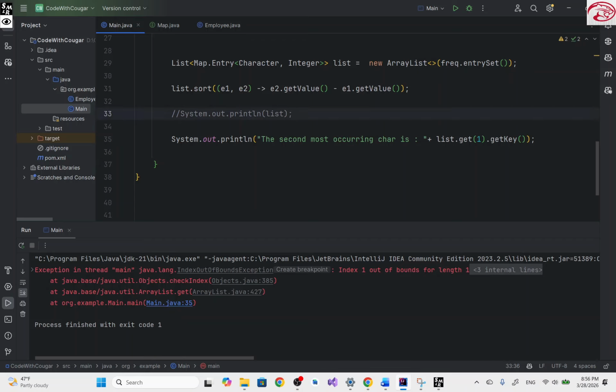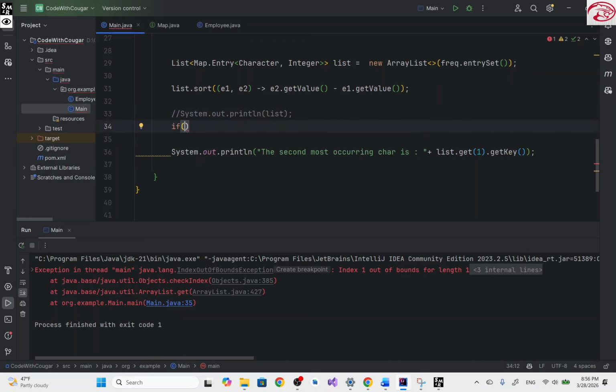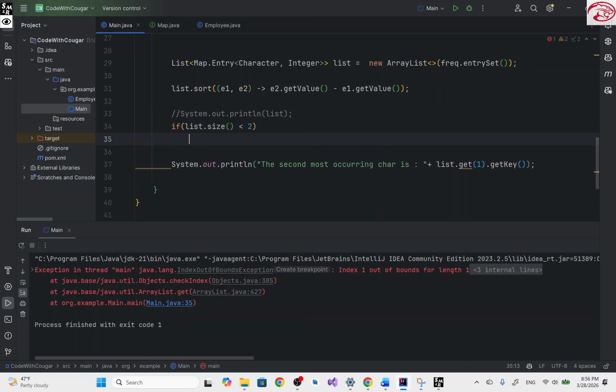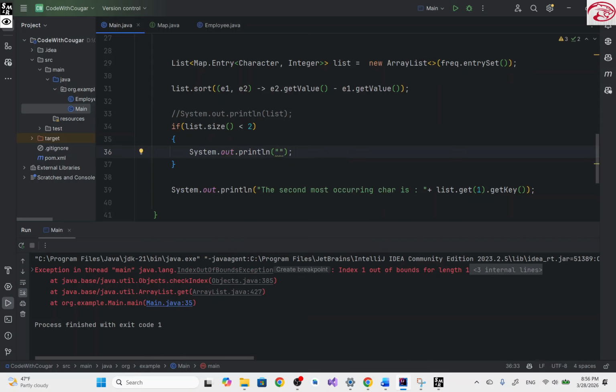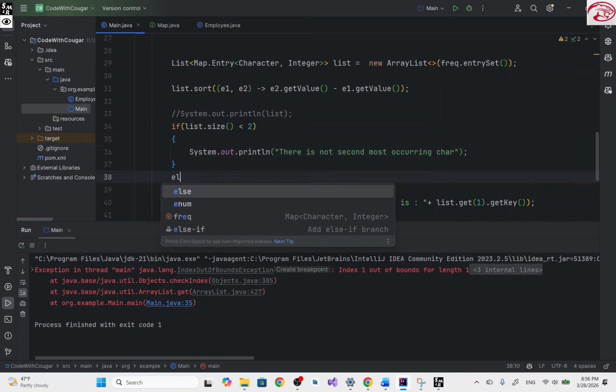So before that, I can do something like this. I will say if list dot size is less than 2, meaning we don't have a second most occurring character, I will print something to the user, or throw an exception, saying there is no second most occurring character. Else, just print that.